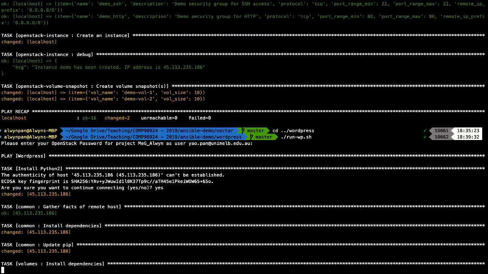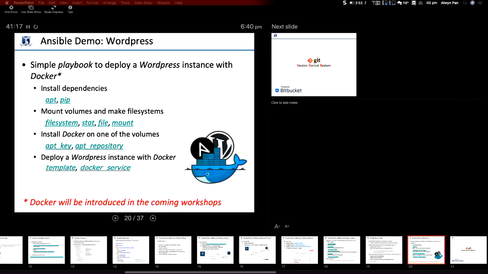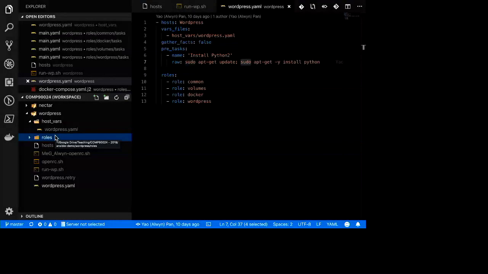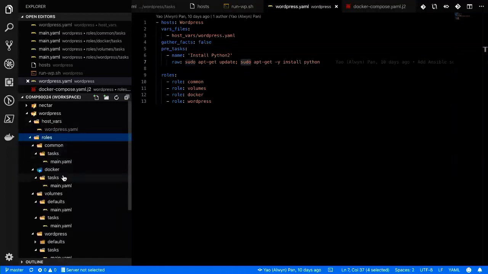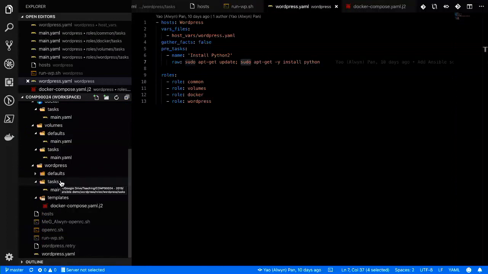So is there like a main file that's holding everything together and pointing to all the other files? Because you had a bunch of files open. Yes, that's very important. And then when you're running that file, that's why it keeps going through all the tasks? Yes. So these names are actually keywords. You can't name it role, it won't detect. It has to be roles. And in the roles, it has to be, say for example, tasks. These are actually the keywords. That's why you need to stick with the hierarchy.